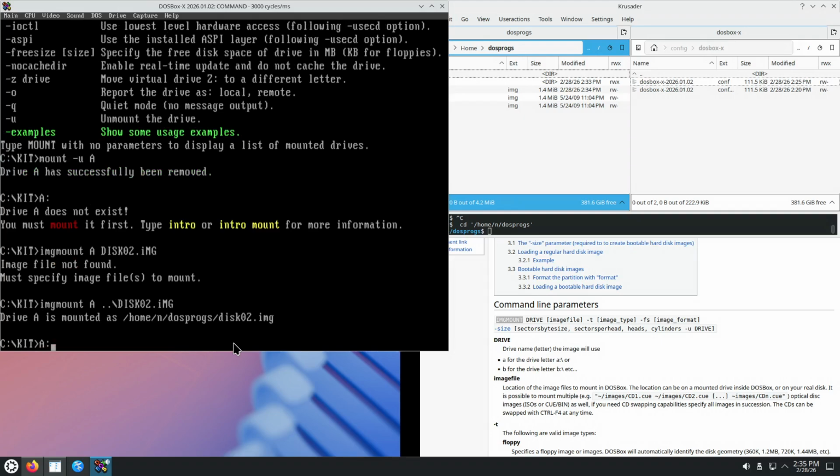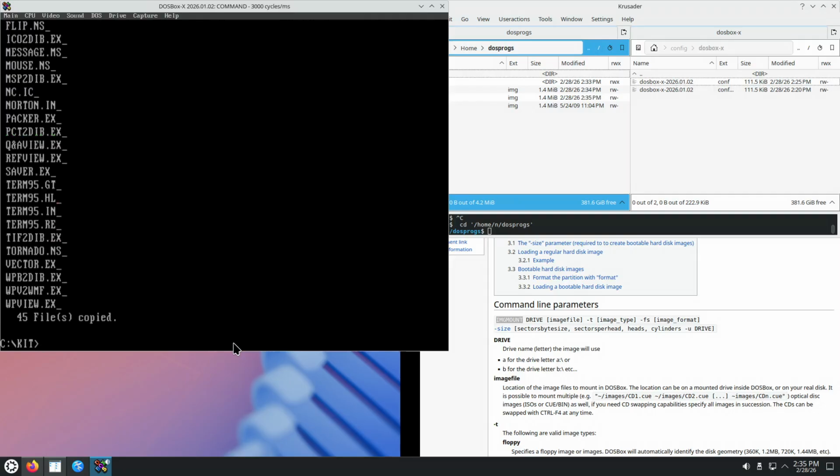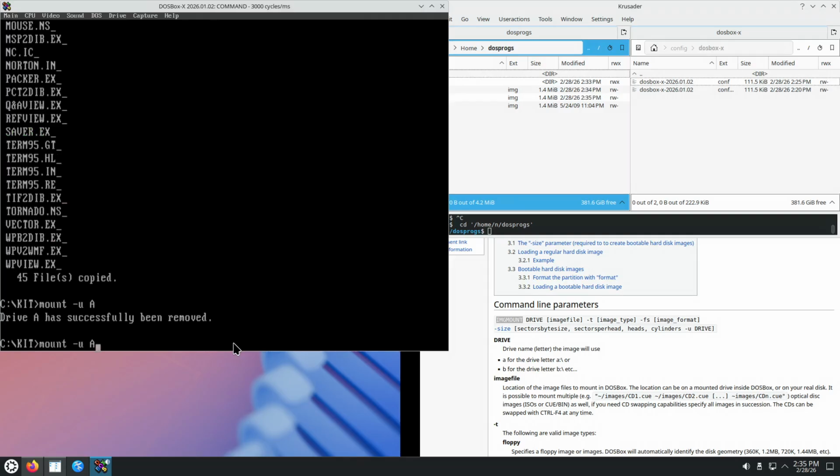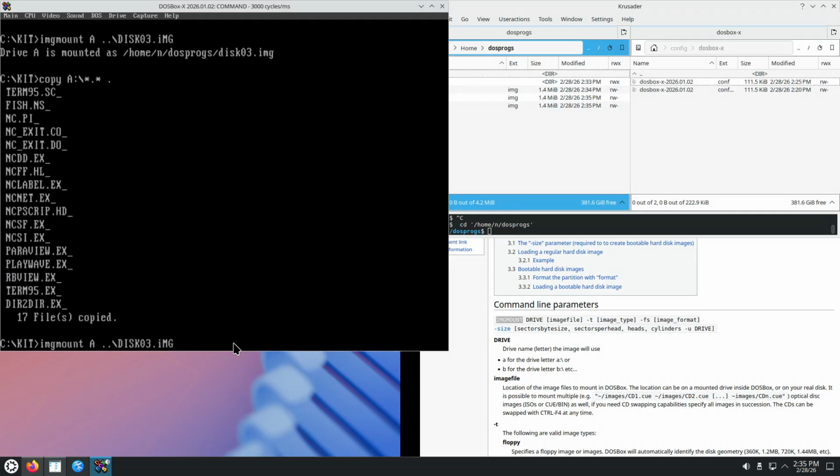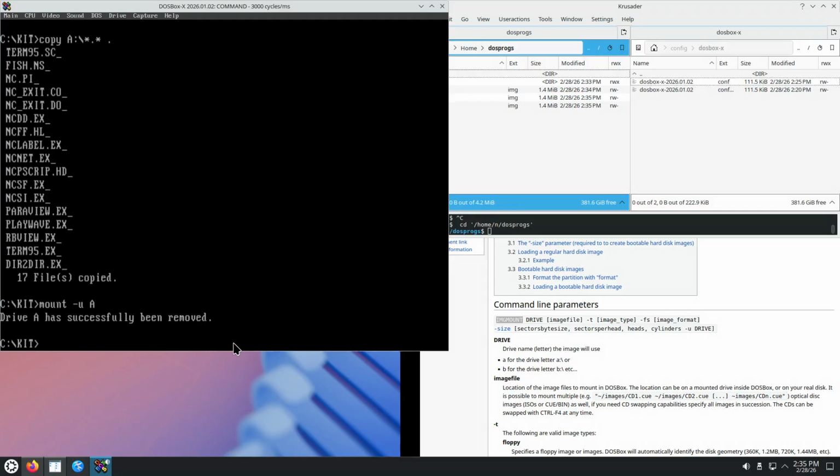Okay, and now we can copy. We can unmount. We can mount the third disk. We can copy all files from the A drive to the C colon backslash kit directory. Unmount the last floppy image.